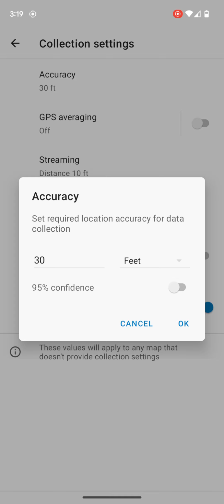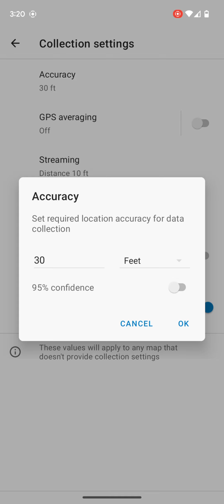What this means is that if you are collecting a point or a line or a polygon, and if you are going to be dropping your location points based on your GPS location, because all of these mobile devices have built-in GPS receivers, the accuracy has got to be 30 feet or better. What that basically means is the GPSs that are built into our devices are not 100% accurate. It changes from minute to minute, hour to hour, based on what conditions are like, how many satellites are in the sky for us to get GPS signal from. And when conditions are bad, the accuracy goes down. And what this screen is telling us is you have to have 30 feet accuracy.